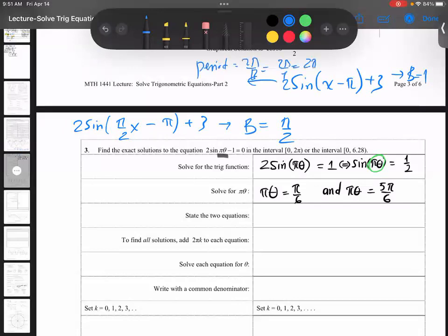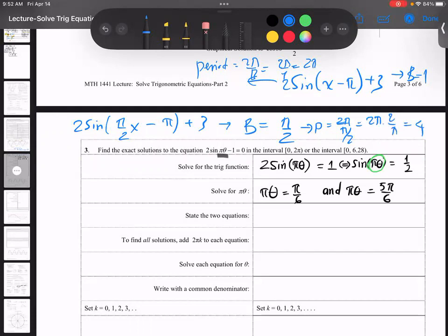It's nothing changed. It's still 2 pi. But what happened to the one in the bottom? Period P is 2 pi over b, which is 2 pi over pi half. If you divide, you flip and multiply, right? So 2 pi times 2 over pi, which is 4. You see the period change? Same thing in your problem.